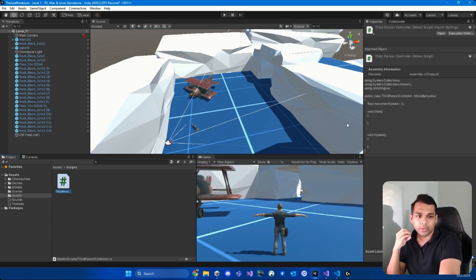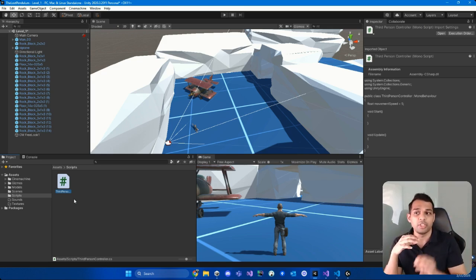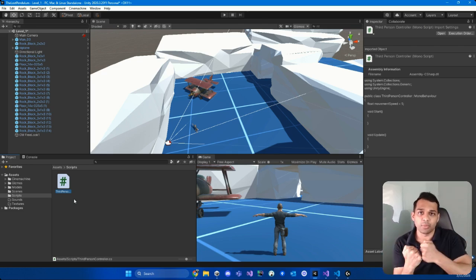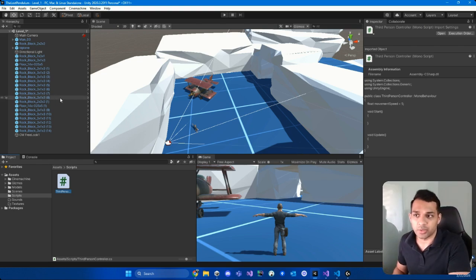Now, where do we attach this script to the player? So just having the script created doesn't mean that it's now active. It's not active. You got to keep in mind that after you create a script, you got to attach it to a game object, right? You create a script, you attach it to a game object. That's when it becomes active. That's when all those things that you scripted come to life, right? So far, we haven't done that. So let's do that. Obviously, this script will go to the player, right?